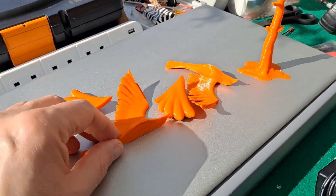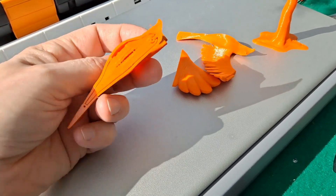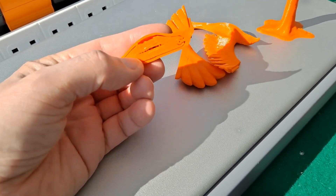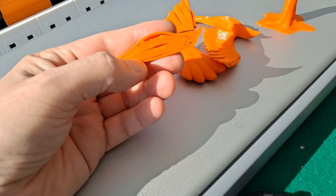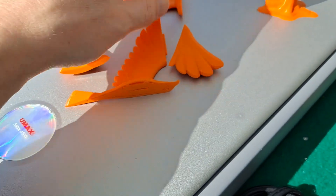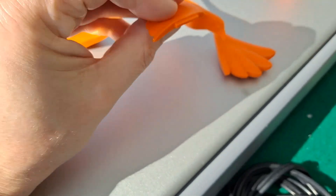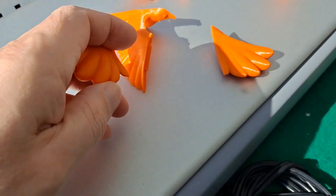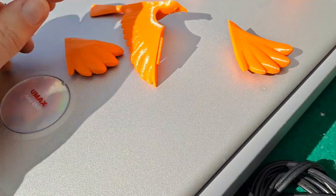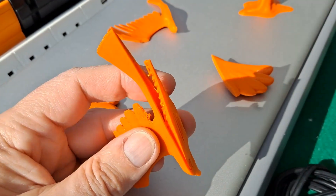Printed off the balancing bird parts - I've now got to clean them out. It's specifically said that I had to use support layers, at least I'm sure that's what I read. But that's going to be a pain to actually get out. That centre bit is just support there, same on there, and there's a little bit in the gap where those are supposed to clip in place. So I will do a bit of tidying up - that looks like it will come out alright.